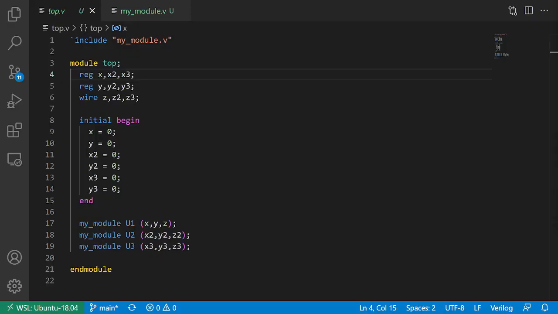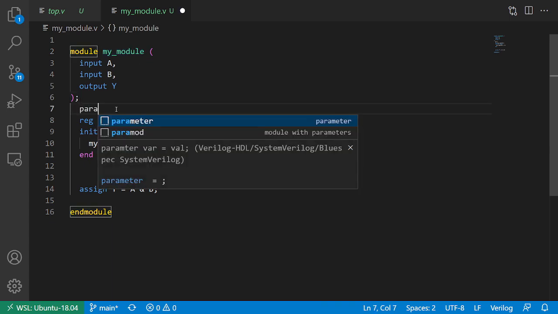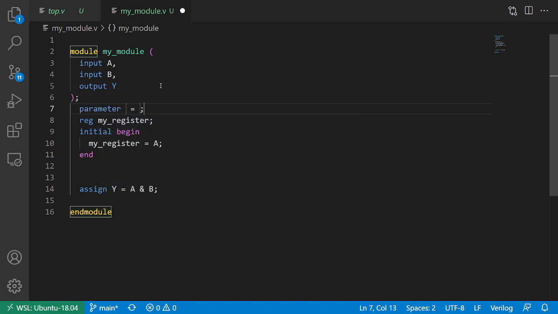Let's make some changes to our design. First, let's start by talking about parameters. So if I come back over to how my module is defined, I can simply create a parameter, and I'm getting some nice autocompletes here. So I'll go ahead and accept this autocomplete. And I'm going to make an ID number. So I'm just going to call it ID_num, and we'll give it a default value of 0. And I'm using tab to step to each field on this code snippet here.